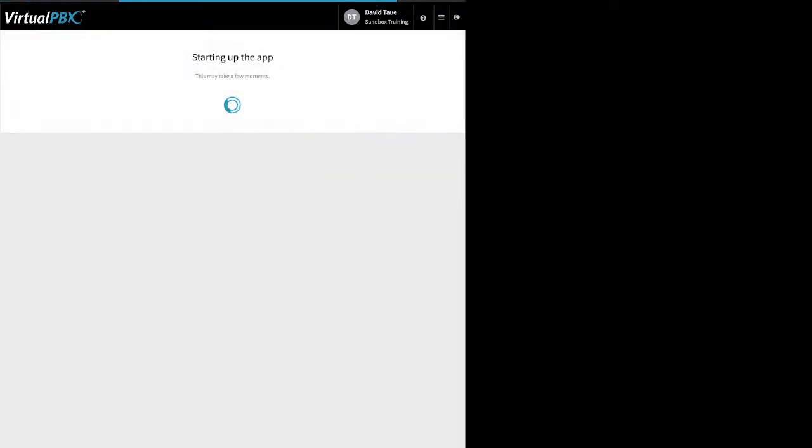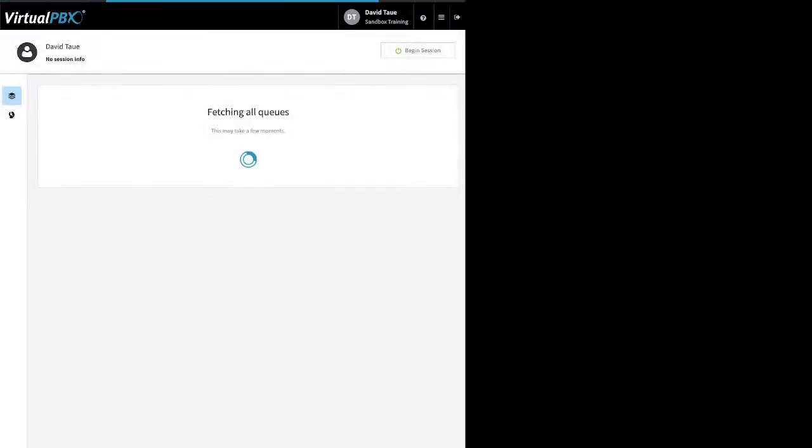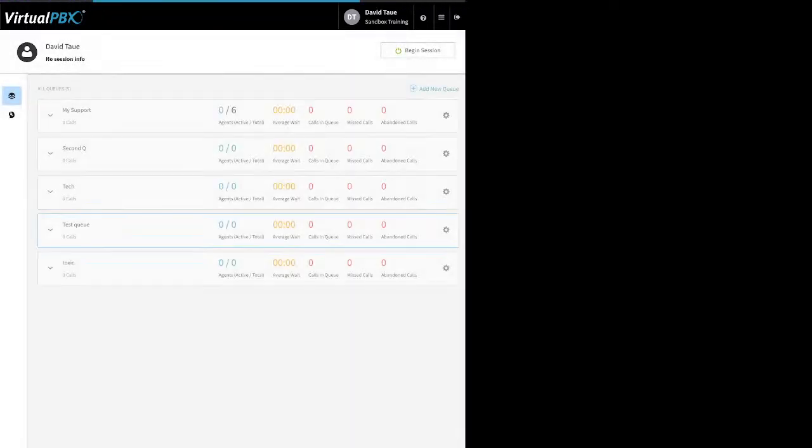Over here to the right, ACD queues. This is an upgrade feature. ACD stands for Automatic Call Distribution. It's a call center feature. There are currently two kinds of queues available. What I show you here are our standard ACD queues. We also have ACD queues Pro. Accounts can only have one or the other, so I can only show you one. However, on our YouTube channel, there's an ACD queues Pro demo. Take a look at that. It will show you the major differences between the two.